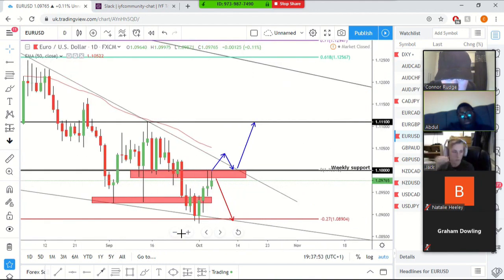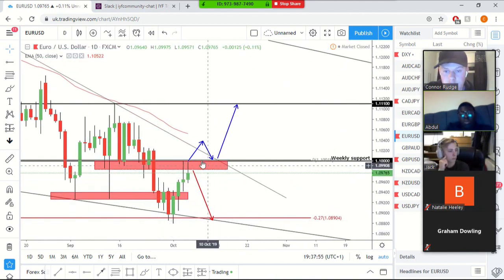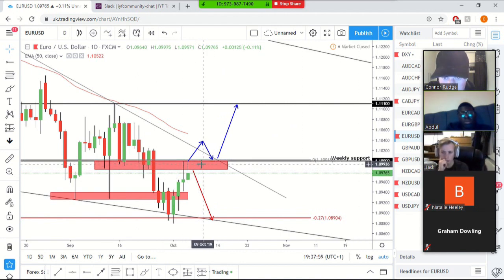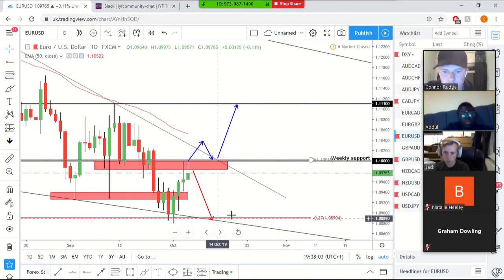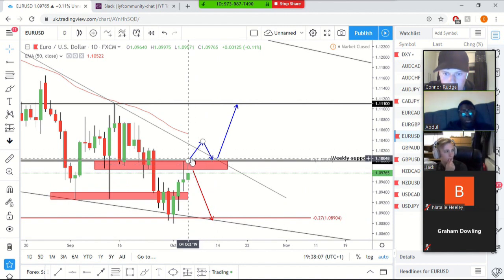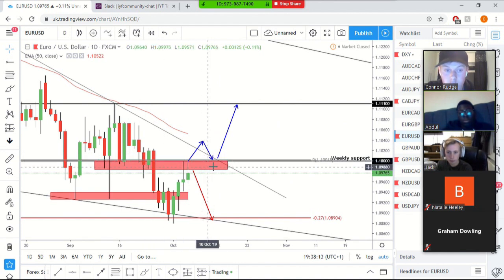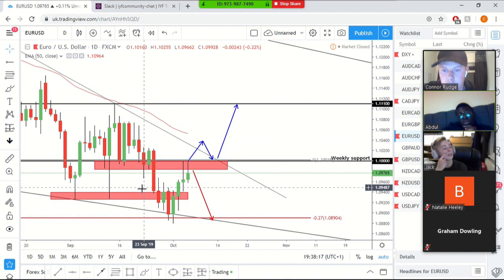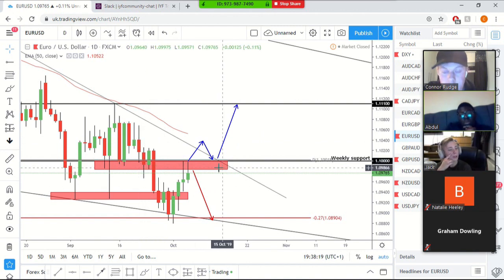So now what I'm going to look for is the two possibilities. Either we reverse out of this liquidity area here, this 1.1, after this series of rejections, and then what I'll be looking for is a short, down for another touch of this bottom descending trend line. Or if we can break through, like we're going to look at Euro CAD, we could break through, come back, retest the weekly support and the liquidity area for quite a nice long with nice confluences. But like I said, we need to be looking for both possibilities.